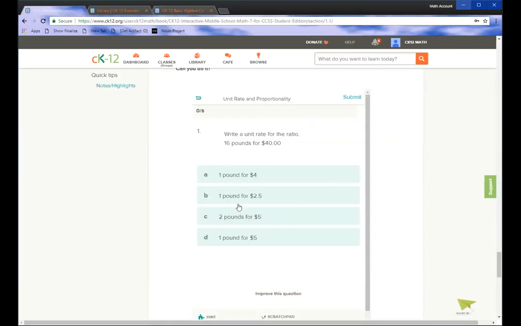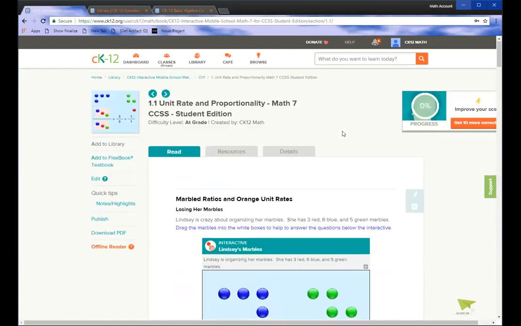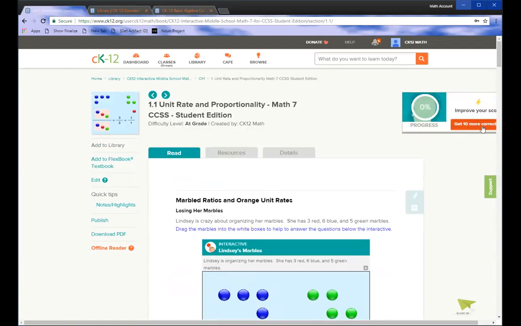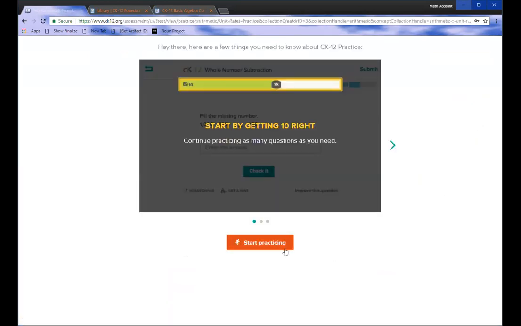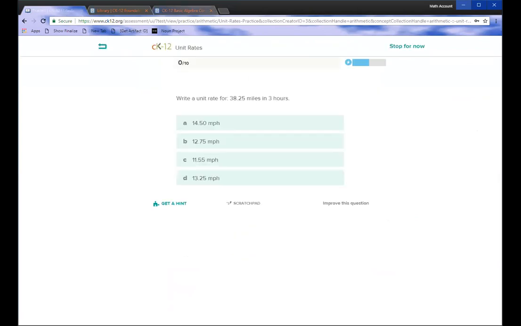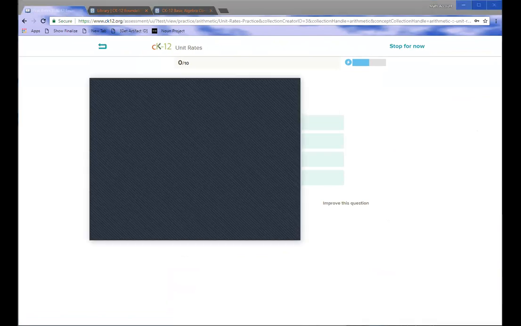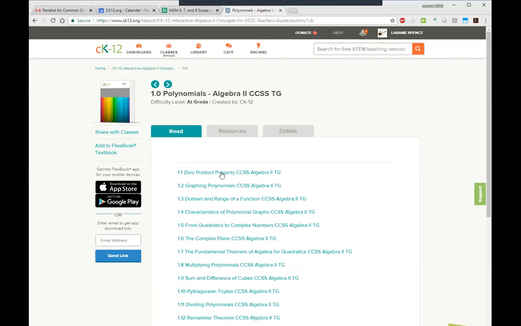So for any of our content, at the top of the page, you'd see that yellow practice button. If you click on that, right now this person started working on it. I think this may be a student account. So we'll have him switch screens back to the teacher account and reshare that one so you can see the assign options there. But that data, as I was saying, you have to assign the read separately, the practice separately, the embedded clicks separately if you're looking for scores on each of those.